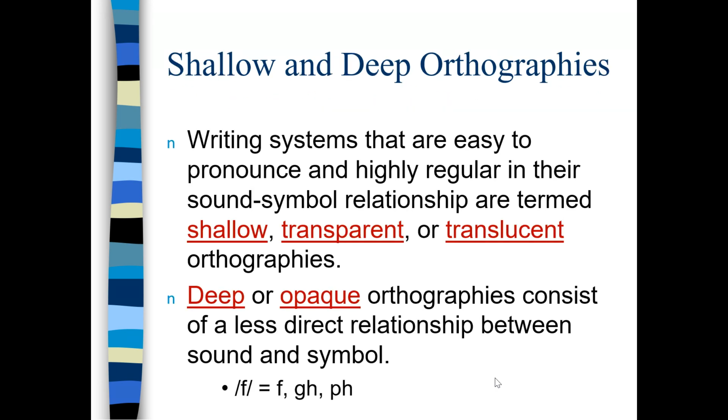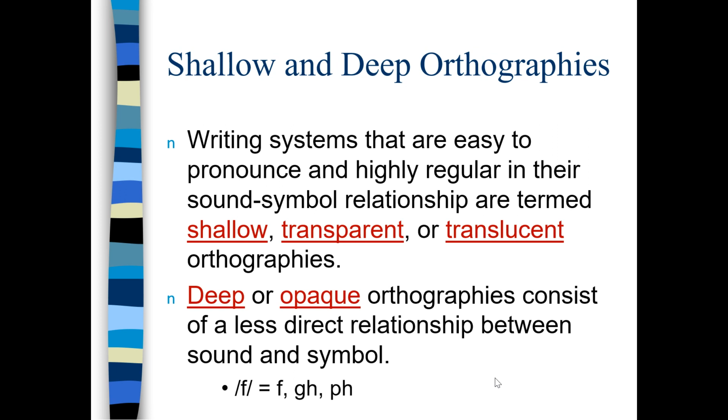There are shallow and deep orthographies. Shallow meaning that students are able to recognize that there's a sound symbol relationship, and letters, so that each letter has a sound. That's shallow. A student can just look at a letter and tell you what it is. They see the shape of the letter A. It looks like a tent with a line through it. They see that and they recognize the sound that that letter makes.